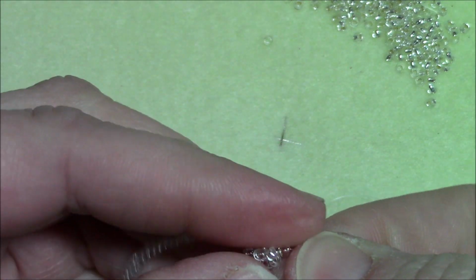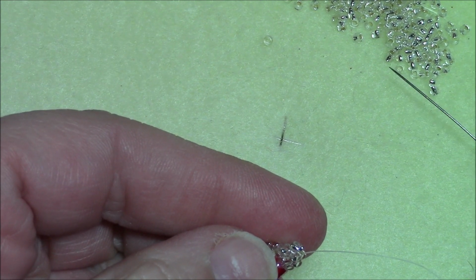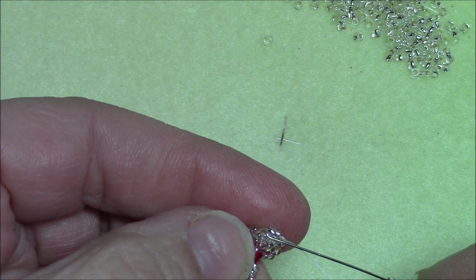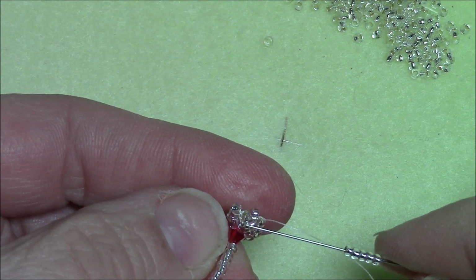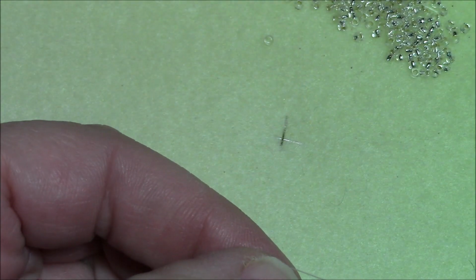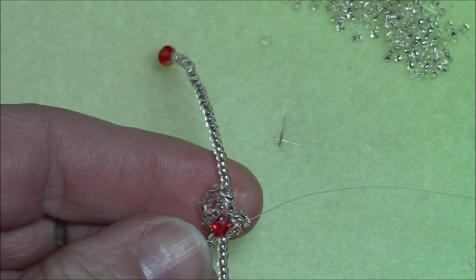So that's 10 of the 15 we've added. By going through the middle beads, we're adding another 3. That makes that 18 I'm talking about. So pick up 5 more. 3, 4, and 5. And go through the next petal, count 1, 2, 3, and it'll be the really obvious one that's sticking out. Pull it down. So that's 10 we've added so far.